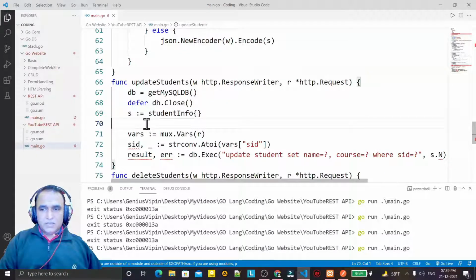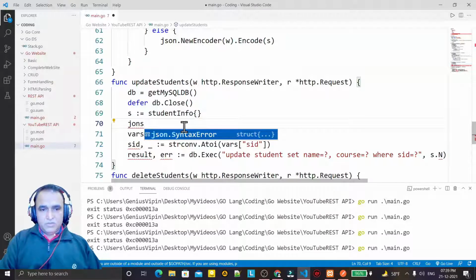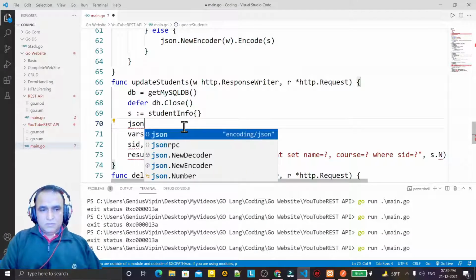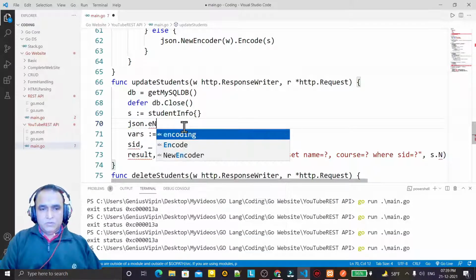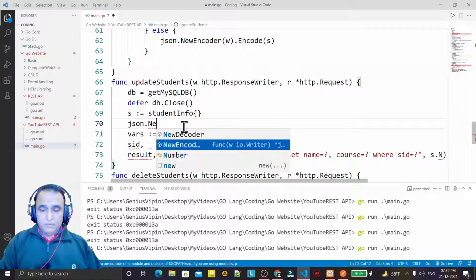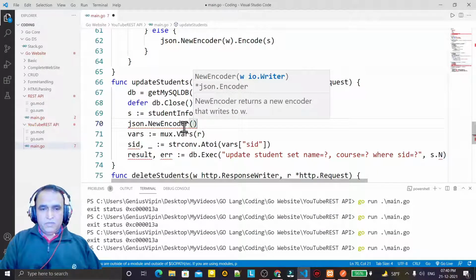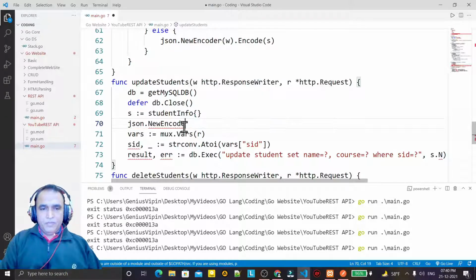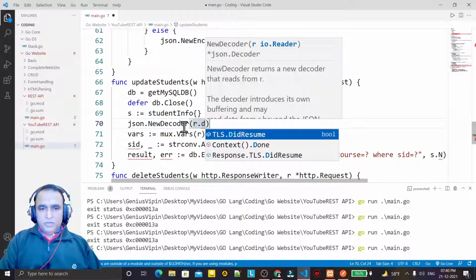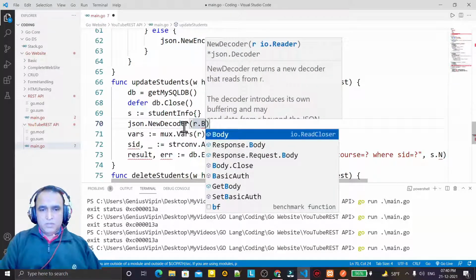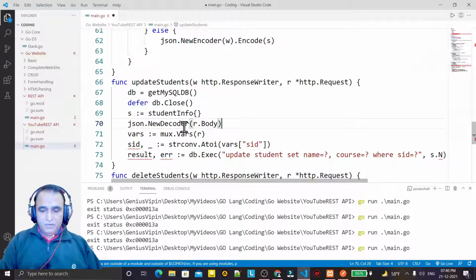Now I have to fetch this information. This s is available here, and I have to fetch the information from JSON, json.NewDecoder. Sorry, we need a decoder, and data from the body that we want to update to.